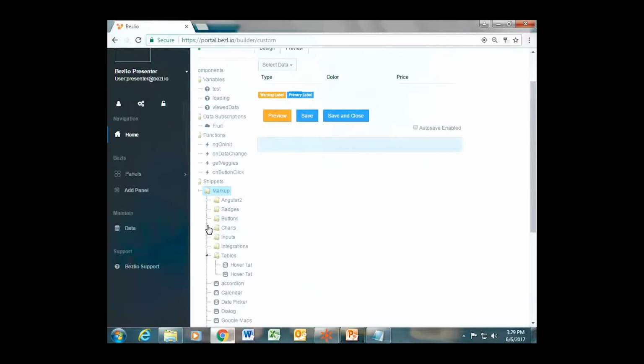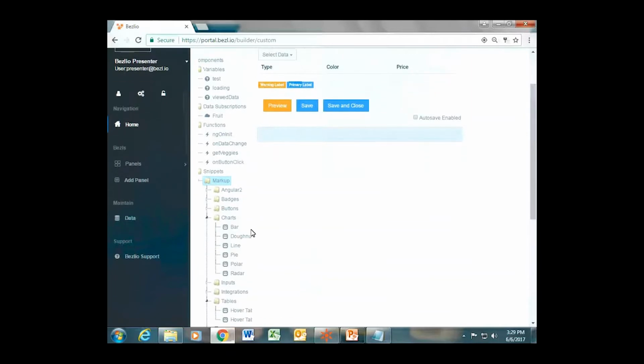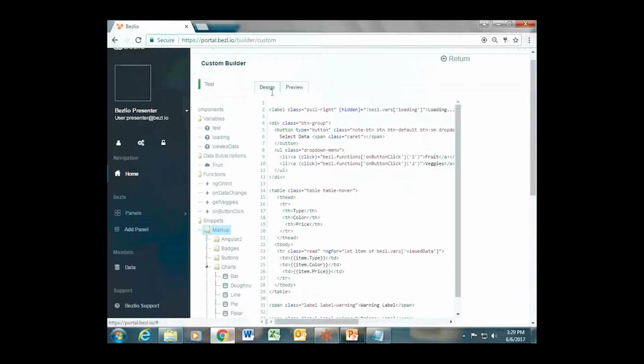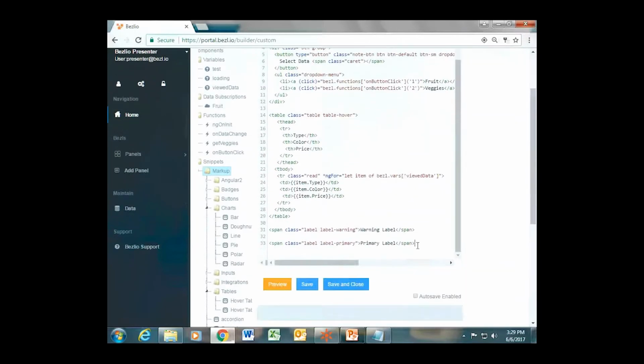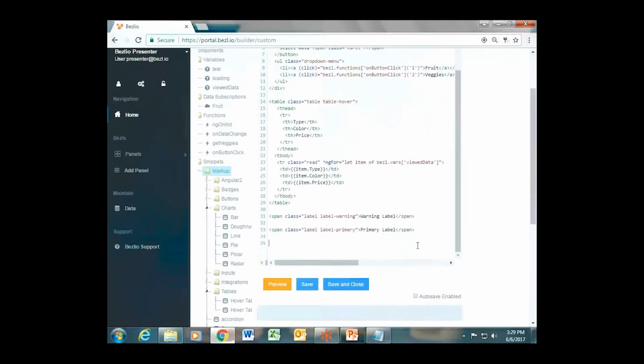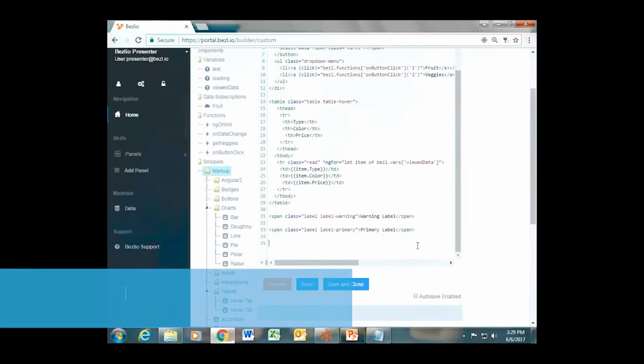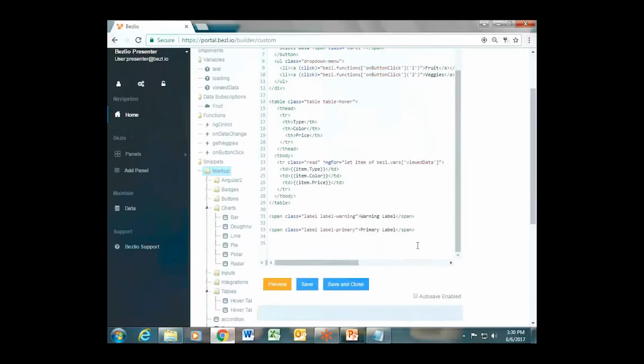We have charts. So these charts are similar to our templates, but these will require a little bit more customization and a little bit more knowledge to use them. But it will actually tell you how to use them using your data.